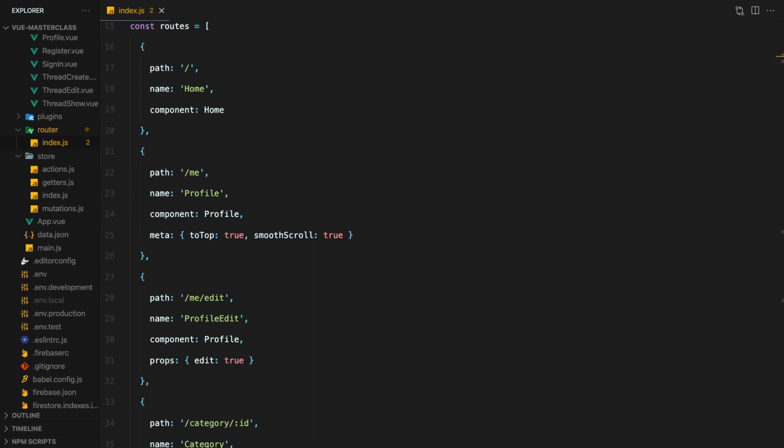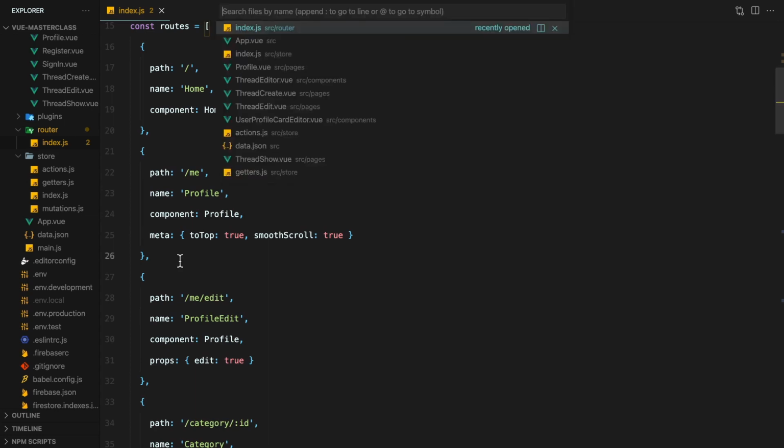In-component guards are very handy when we need to redirect or cancel a navigation based on the component's data or a child component's data. However, there is another way to define before enter guards, that is, by registering them per route. We can do that in the router file. Sometimes this is also known as middleware.